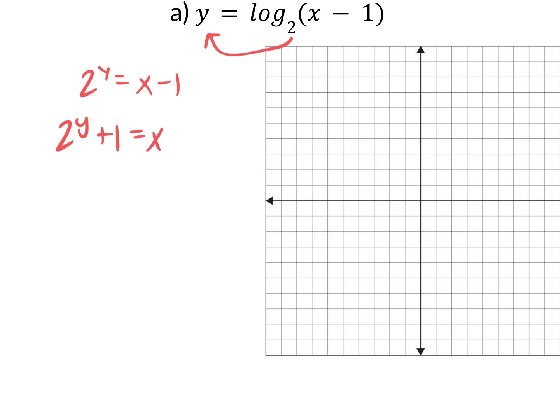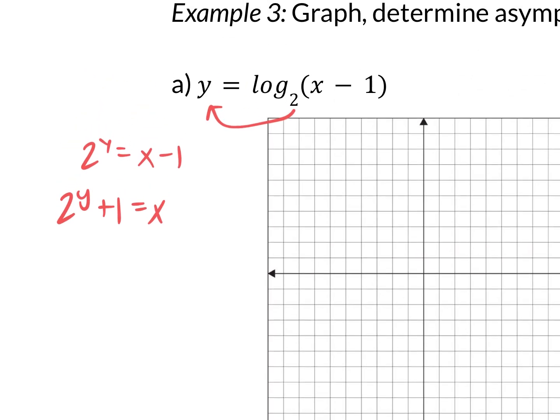Okay, so this is the function that we are graphing. When we are talking about logs and transformations, I want you to use the original log function to describe what's happening. This -1 does what? Shifts it right 1. Do you see how if I look at this function here, it doesn't necessarily look like it's being shifted right 1? It looks like this +1 means I'm going to move it up 1, right?